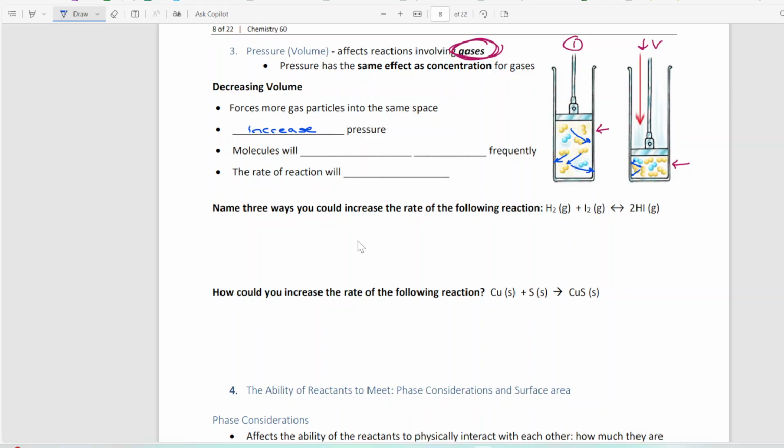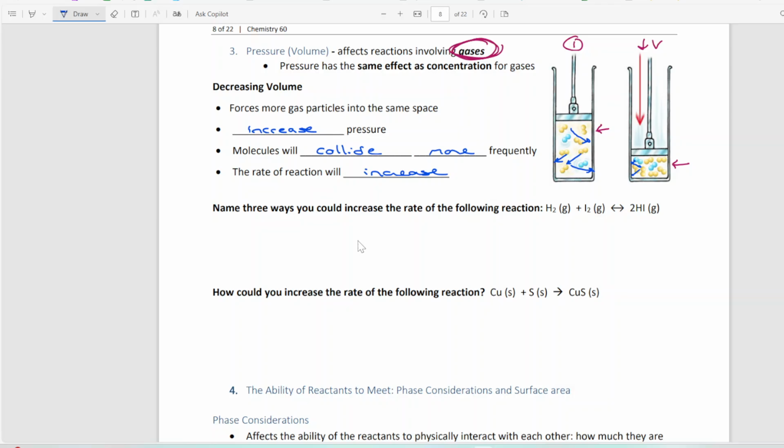What's really going to happen here is that when you condense the space, you're increasing the pressure, but it's kind of like increasing the concentration of a reactant. There's more in a smaller space, which means that the molecules are going to what? Is there going to be more energy in the system, meaning there's more energy for successful collision, or would they collide more frequently? Well, they're going to collide more frequently. So molecules will collide more frequently, and the rate of reaction will increase.